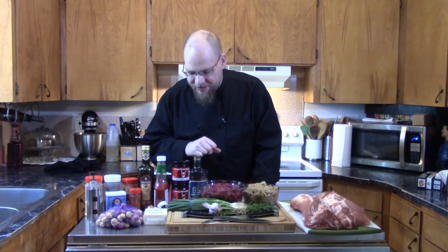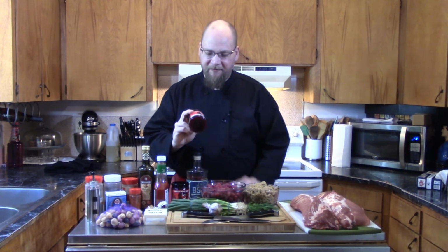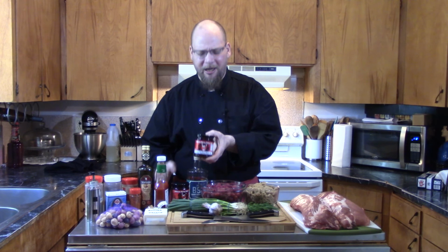Today I want to talk to you about recipes that you make up on the spot when you find an ingredient that just speaks to you. And I found an ingredient that speaks to me. I'm telling you, this stuff right here, the Hot Damn Raspberry Reaper Jam. This stuff is incredibly fresh and fruity tasting, but it packs a wallop like you would not believe.